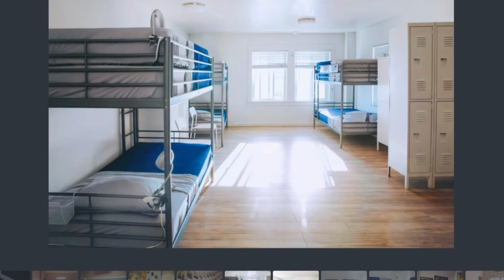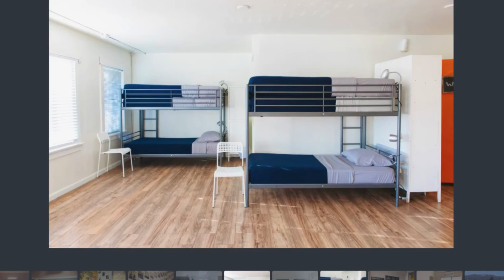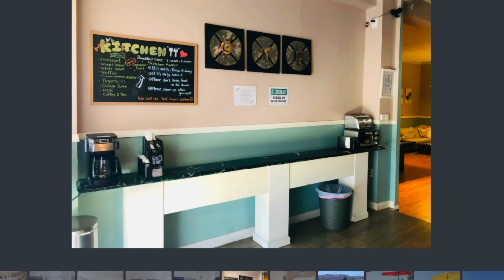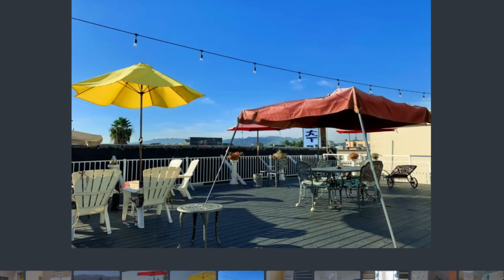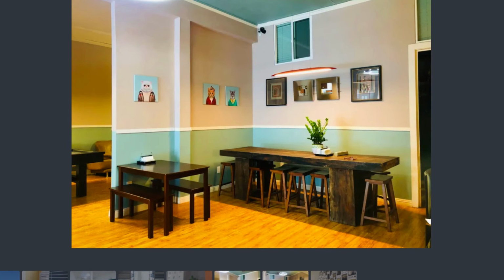And if you like that style, you like that community, that socialization that you have, because a lot of hostels have bars and restaurants next door to them. They're usually in the heart of the city. Great, go for it. Choose that if you are just a solo backpacker or something. Just make sure that hostel has good reviews and that price point is what you want.